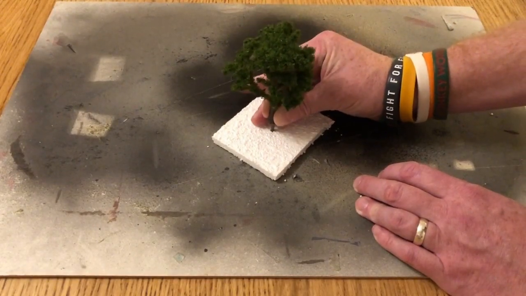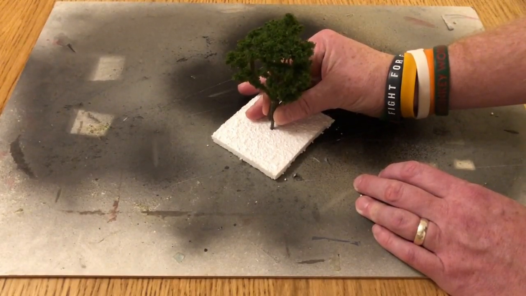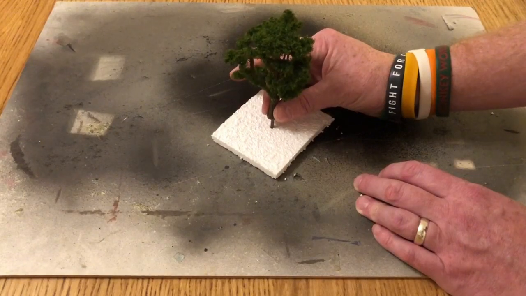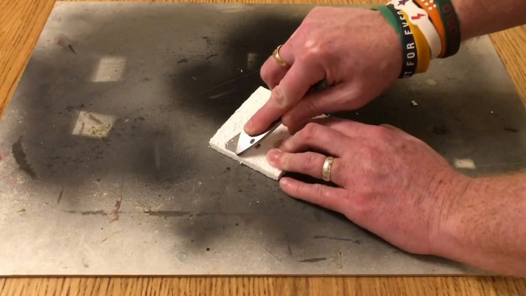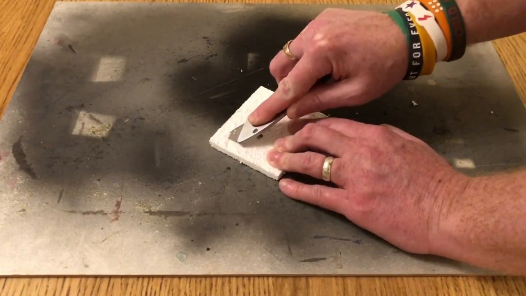I'm just going to put the tree in the center of the polystyrene there to see that I have got enough of a base, because if you make the base too small, then your tree is going to fall over. It's going to be too top heavy. You can resolve that by putting a little bit of weight or something into the base if you need to.